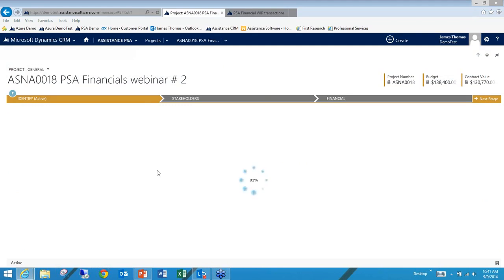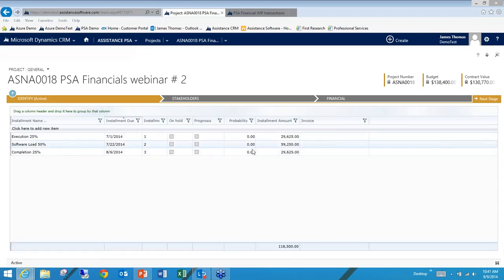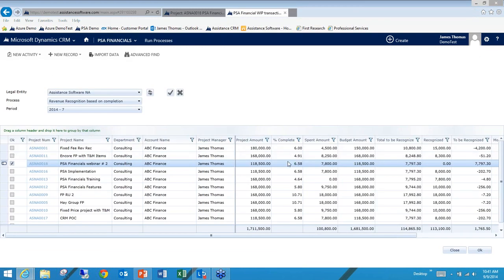So in this project, we're using the invoice scheme. We have 3 installments set up that reflect the total amount of $118,500. So this is the fixed price value of our project. Okay? So let's go into here. And the system is saying we are 6.58% complete. Now, where is that coming from?